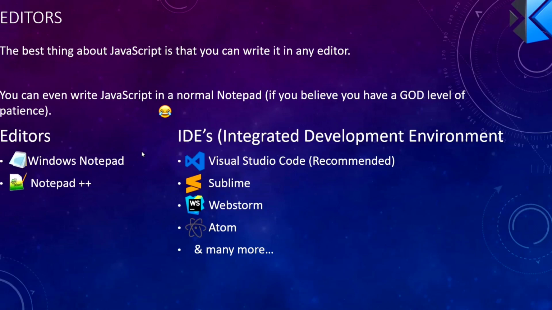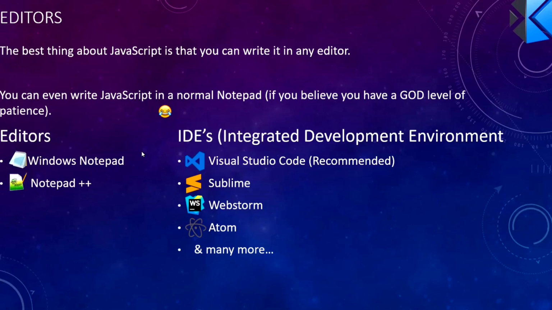Taking a simple example, if you just open a plain Notepad, Windows Notepad, okay, you don't get any kind of help, you cannot prettify your code, or you cannot install any plugins in it. But in an IDE, you can do much faster development, and there are many more plugins that would support your development. Just taking an example, Prettier is a plugin with the help of which you prettify your code. We are going to look at all of these plugins and whatever I use, and I'll definitely help you out with that.